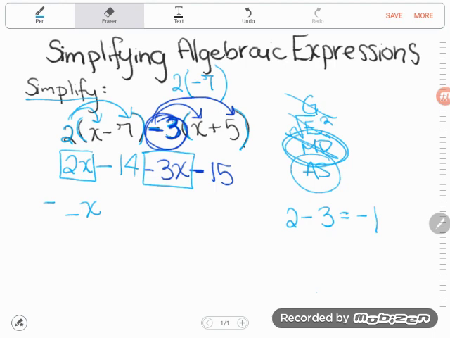It would just say negative x. So we have a negative 1x or just negative x. And then I already am minus 14, and there I am with another minus 15, so negative 14 minus 15.